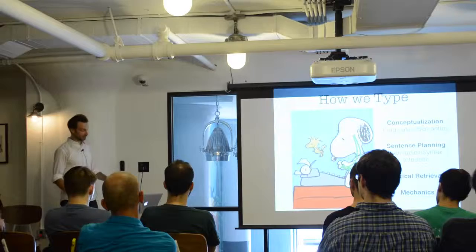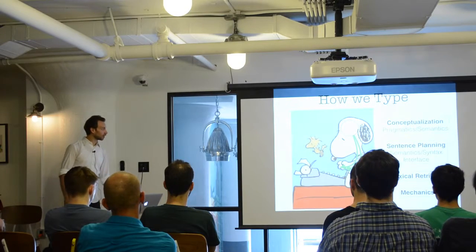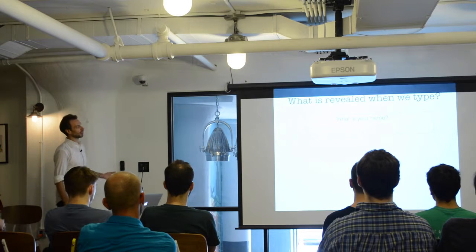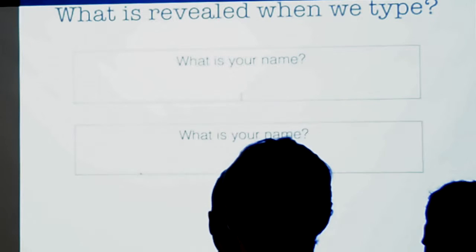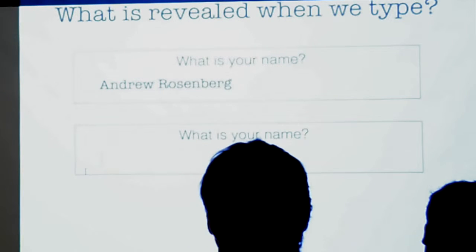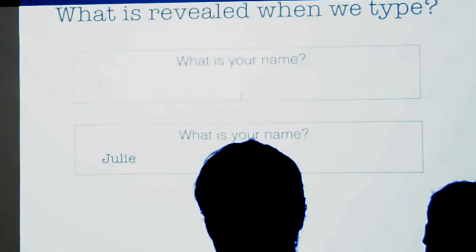And there's a limit, obviously. It's not everything. But I'm going to start with some examples, which are just recordings of me typing. So this is what it looks like when I type my name. Right? This is going to repeat. This is what it looks like when I type a name that's not mine, but similar.